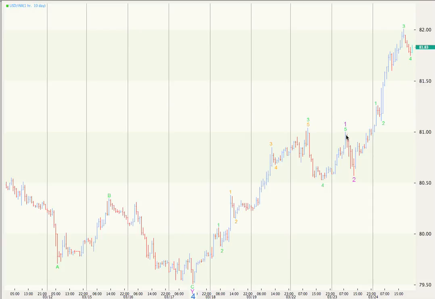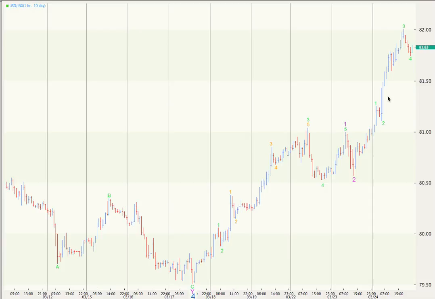Wave 1 pink was 1.47 long. We can expect if wave 3 pink started here at 80.57, it's reasonably likely it will equal 1.618, the length of wave 1, and so shorter term on the hourly chart, my upwards target is for 82.95 for this next series of little upwards rises to end.